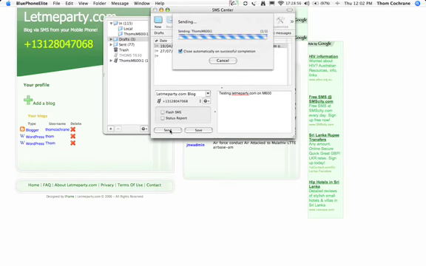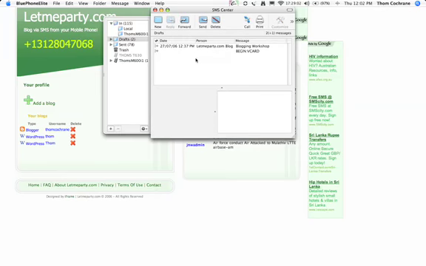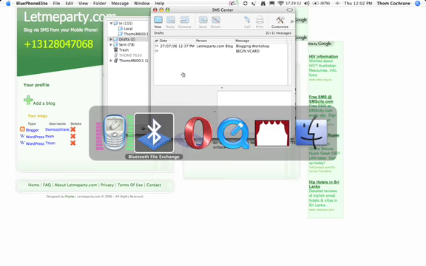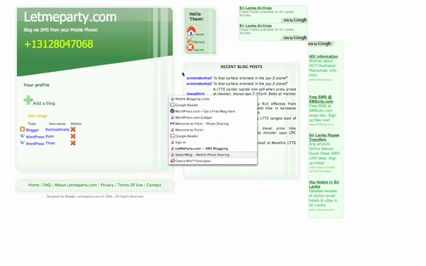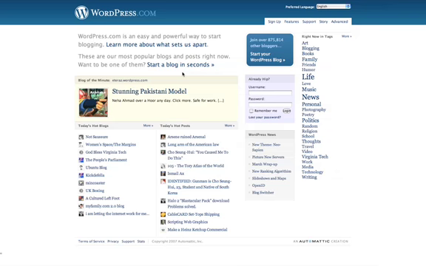You can see it's sending via my cell phone to letmeparty.com, and then letmeparty.com will forward that on to my 3 different blogs. So let's just go back to WordPress and see if it's arrived there. Okay, so I logged out, so I need to log back in.